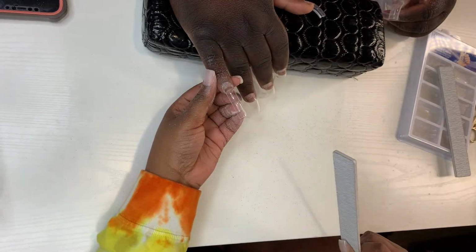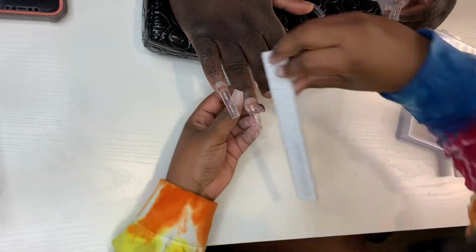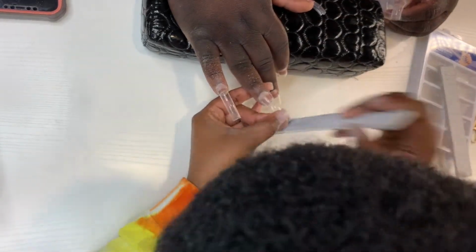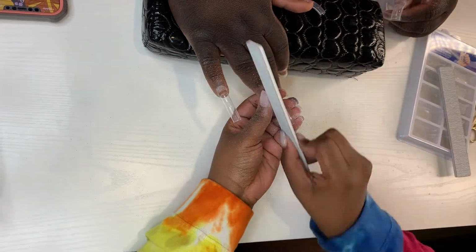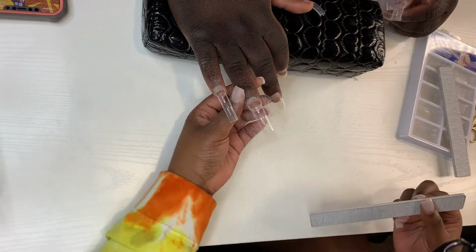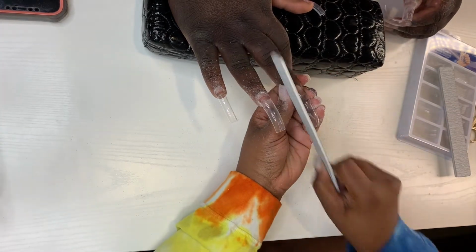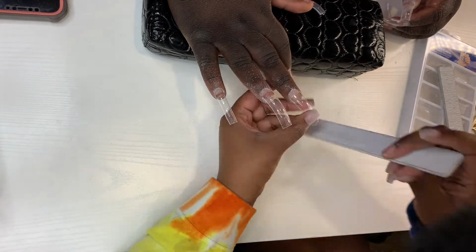Today we are going to be doing some double XL curved square nails, okay? The tips that I'm using are from Mia's Secret. I will link them down below. The file that I'm using is an 80/80 grit that I got from Tulip. I think it's a website. I love it. It's really coarse, just how I like it to be.